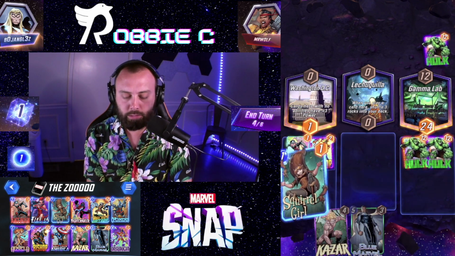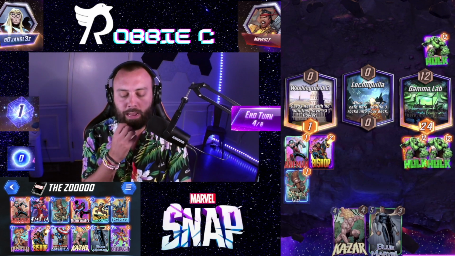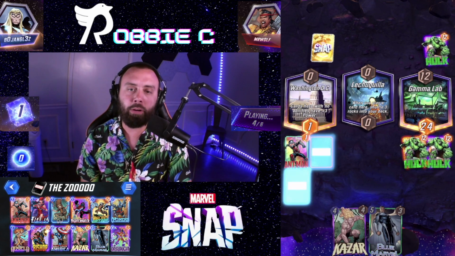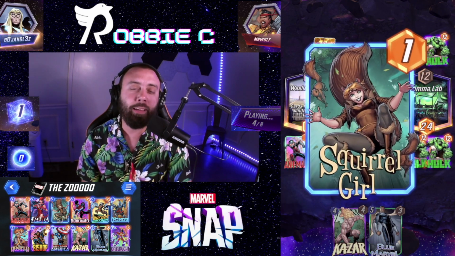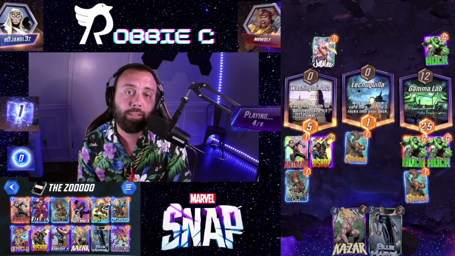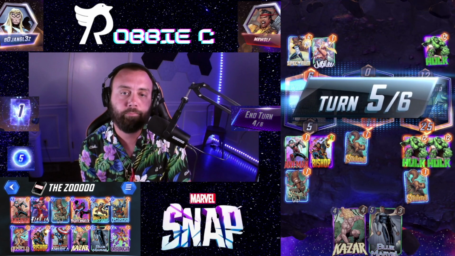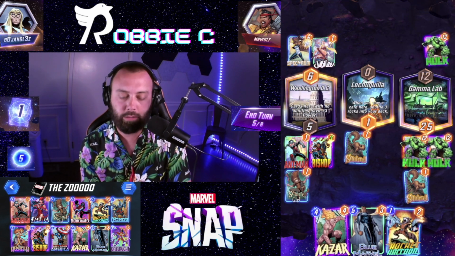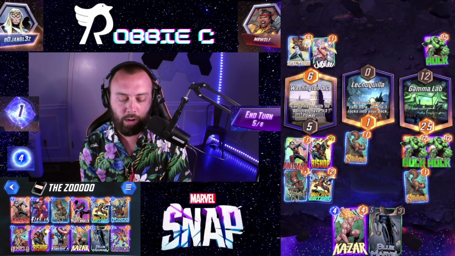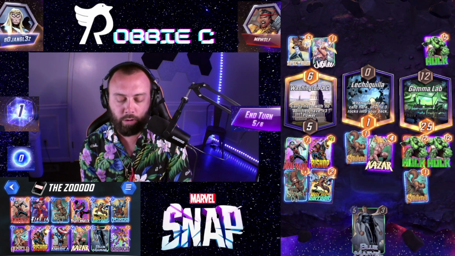Okay, so we want to go ahead. We're going to play this and this. We're going to play Bishop to start buffing up Ant-Man. And then we're going to play Squirrel Girl to get some more 1 cost up and around the board, because right now, nothing's in Lechugia. So a 1 cost card there is going to do really well for us. Let's see. Spectrum. Okay. That's not a bad card because Spectrum does things for them. So we're going to play Rocket over there. And then we're going to play Khazar to the middle.